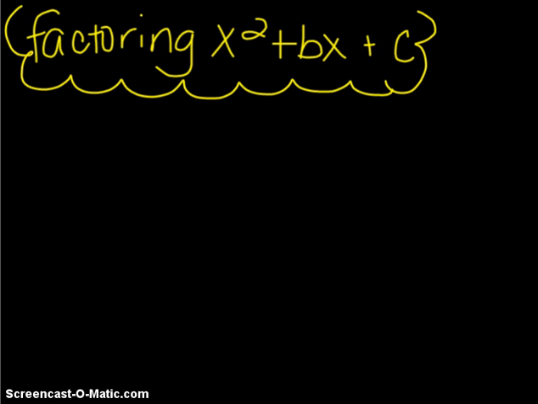And if you notice, the biggest thing that you have to pay attention to is that there is no coefficient out here in front of x squared. It's just x squared by itself. So we don't know how to factor yet when there's a coefficient. So we're going to try to find a pattern, and then using that pattern, we will come up with a rule. So here is our binomials, double bubbles being multiplied. We've got x plus 2 being multiplied times x plus 4.